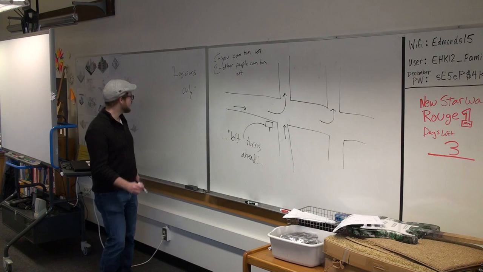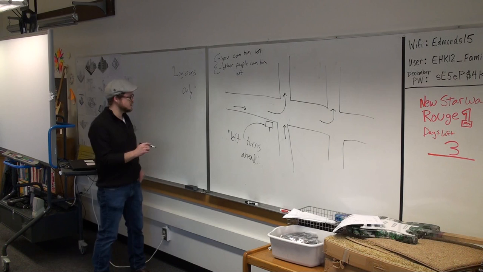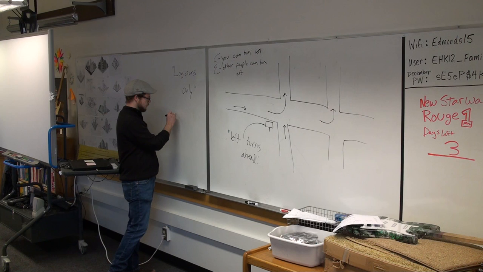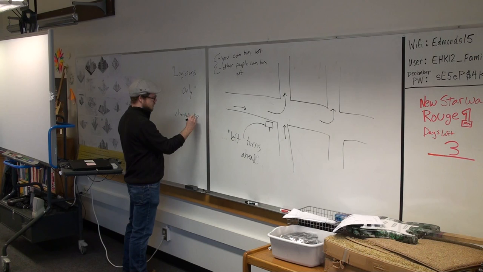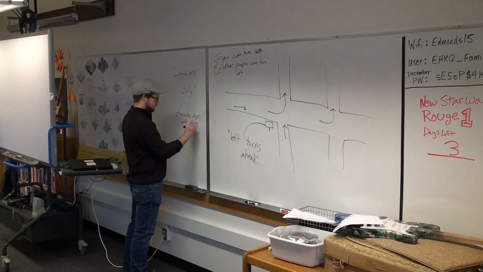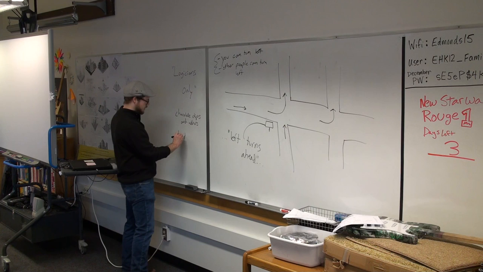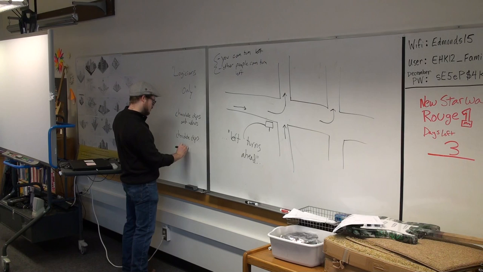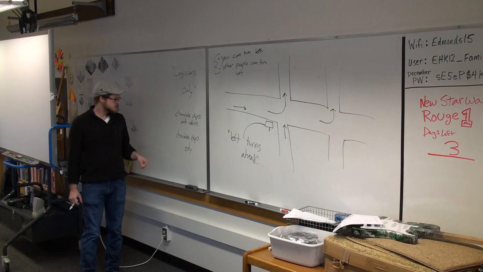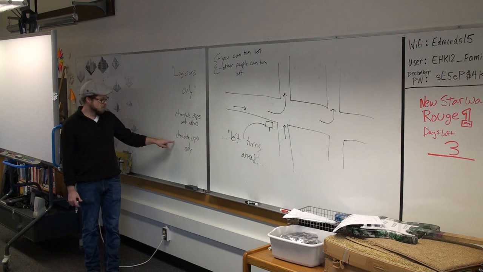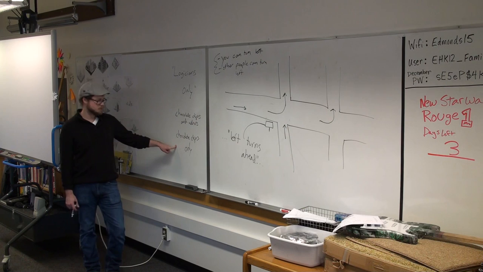Okay, here's a related one. Suppose you see two plates of cookies, and one of them says "chocolate chips," and the other one says "chocolate chips and raisins." Only. That means there's walnuts in the other ones. So here's my question. It's a silly question, it has an obvious answer. Does this one mean that there's only chocolate chips in the cookies, or does it mean that only chocolate chips are allowed to have the cookies? Only chocolate chips are allowed to have the cookies.